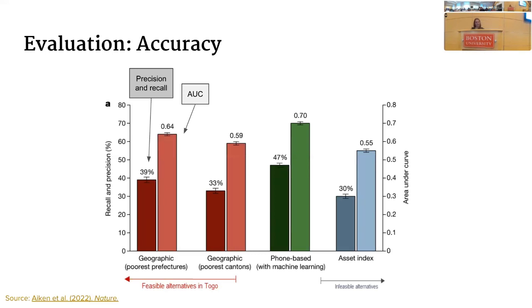Moving to the last component of the pipeline, evaluation. I already showed you some evaluations of targeting accuracy, but after the program was rolled out, we did another survey to evaluate how accurately the algorithm was able to target the poorest in our actual deployment. And we found that the phone-based targeting approach was more accurate than not only geographic targeting, but also targeting on data collected in the survey, like in asset-based approaches.